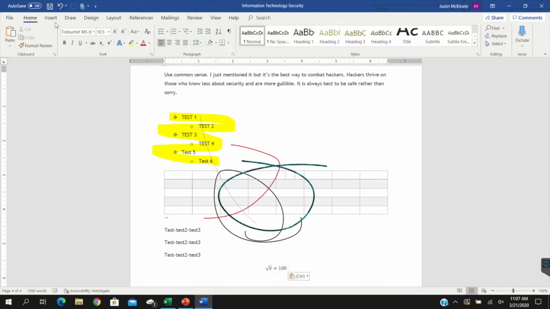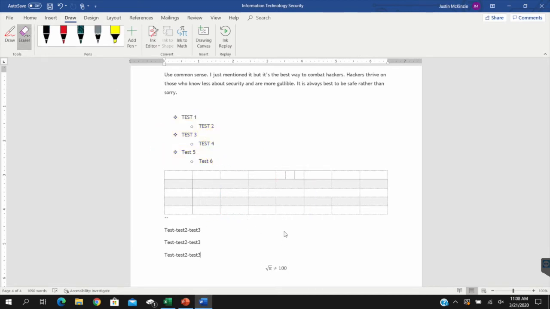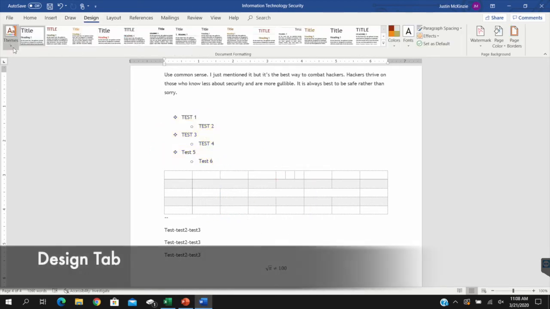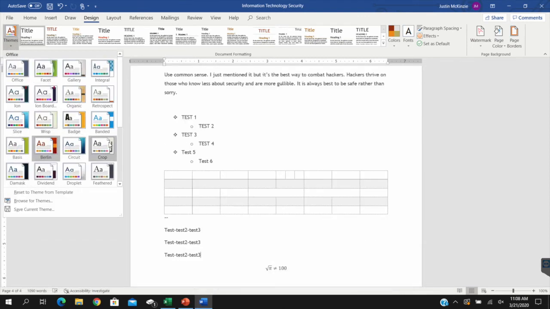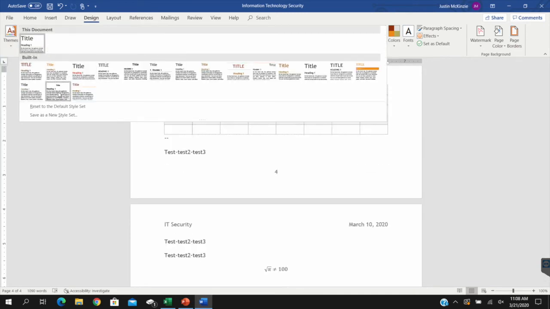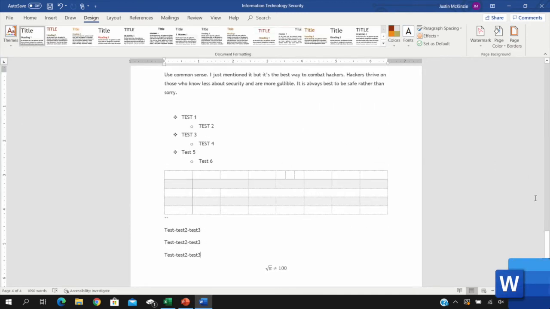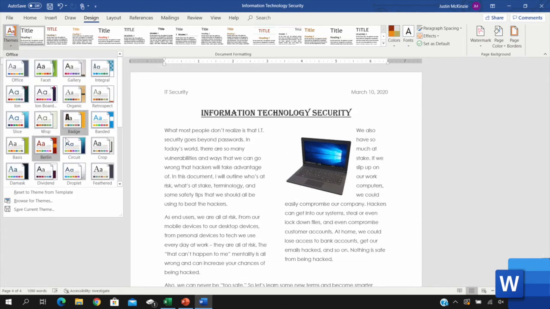There's all that. So that's all under Draw. And then if you don't like it, you can just erase it. There we go. Design is pretty cool because it allows you to apply themes to your pages, different colors and all that. Then you come over here to Styles and you change, and as you can tell, everything's changing within my document here, and it'll probably be better if I show you this way. See how everything is changing.